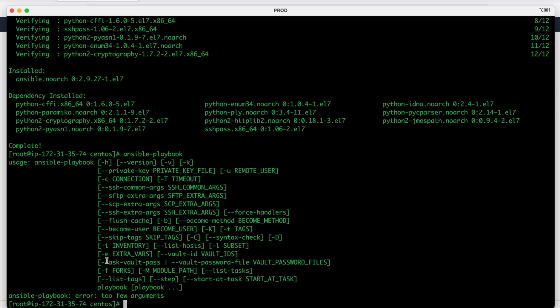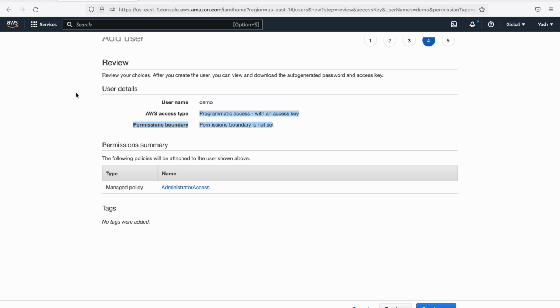Now we need to write our playbook, which will take the MySQL backup and store that particular file in the S3 bucket. Before doing that, we need to create an S3 bucket. You can even create an S3 bucket using Ansible, or using Terraform. You will see how to create an S3 bucket. But for now, I will just create it from the UI itself. So search here S3.